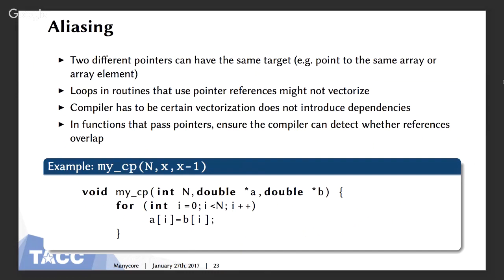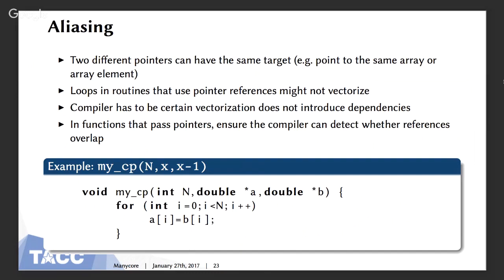Loops and routines that use pointer references might not vectorize. The compiler wants to be absolutely sure that no dependencies are being introduced. So when you're passing pointers to functions that accept pointers, ensure that the compiler can detect when the references actually overlap.